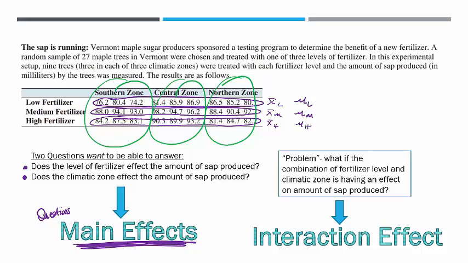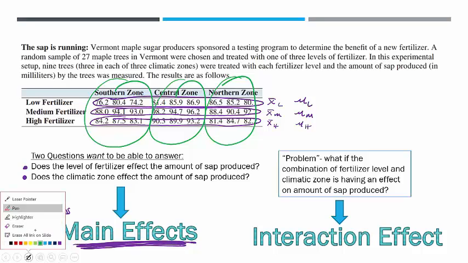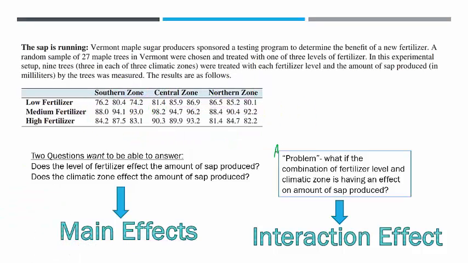But there's a problem with separating this data. And the problem with separating this data is what we call the interaction effect. There are good reasons why experiments and statistical studies are set up this way, to study two explanatory variables at one time. Again, there are lots of reasons why we would do that, but when we do that, we limit ourselves from separating the factors, potentially, because of what's referred to as an interaction effect.